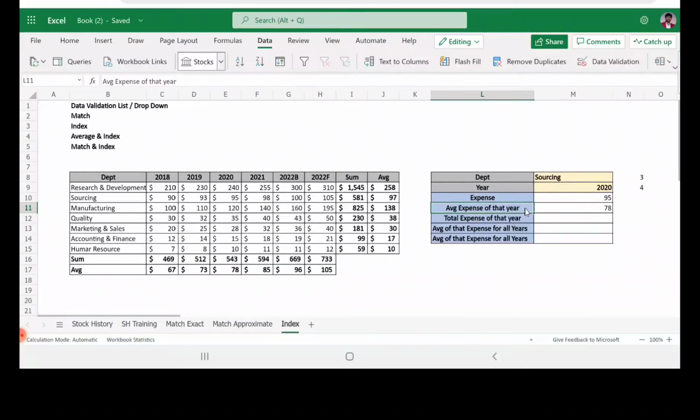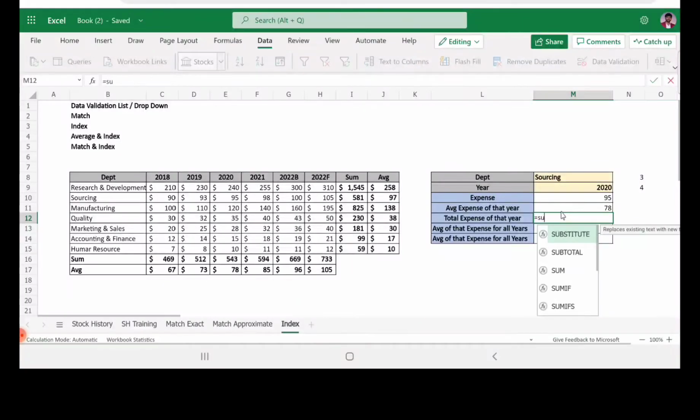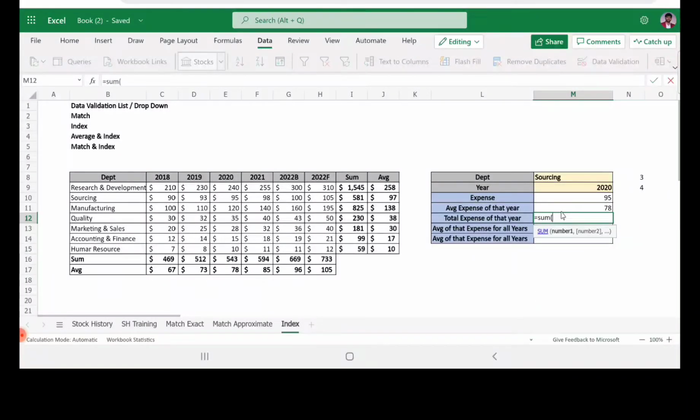As we are looking only for that year, we ignored the sourcing and we did not give any row referencing. In the same way, the formula is going to be the same even for the total function: equal to sum, open the bracket, and then index again, open the bracket, and the array is going to be the same, from C9 to H14, then freeze the panes, and there isn't going to be any row reference.